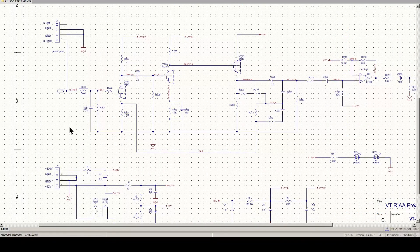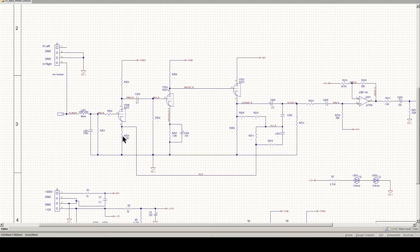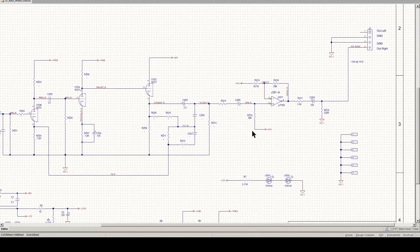I have a preliminary design of the RIAA equalized phono preamp using the 6U10 — this is just one channel. I haven't worked out all the values for the feedback network yet, but I mainly wanted to get the amplification stages in. We start with section 2 of the 6U10, equivalent to the 12AX7, then the second stage equivalent to the 12AU7, and also this third section equivalent to the 12AU7 triode.